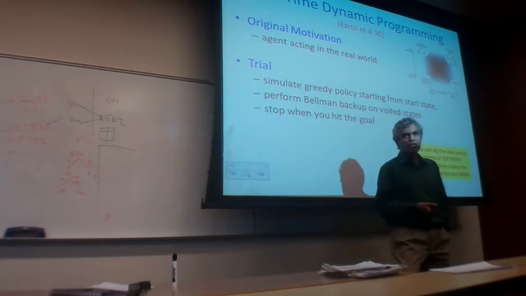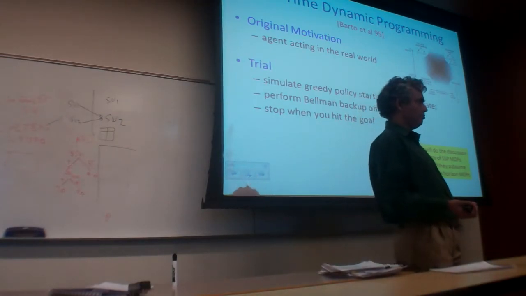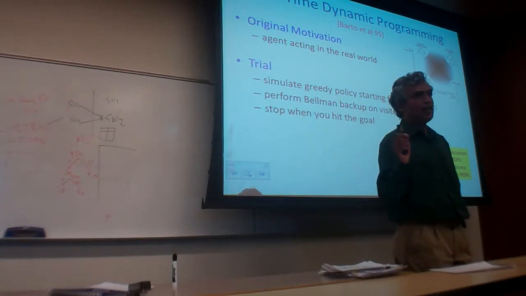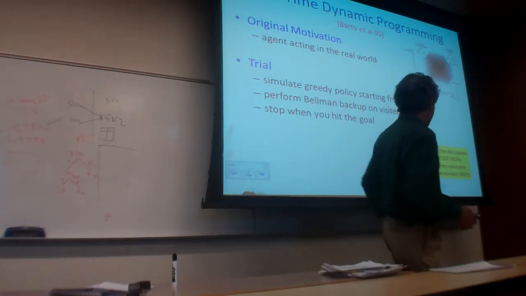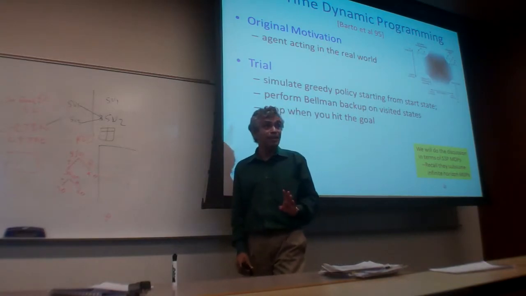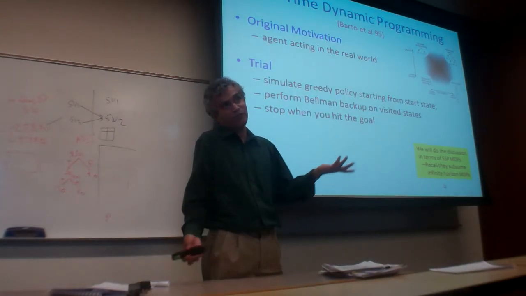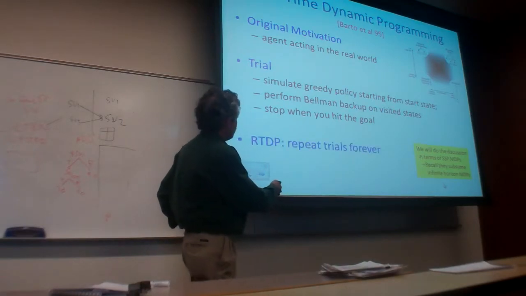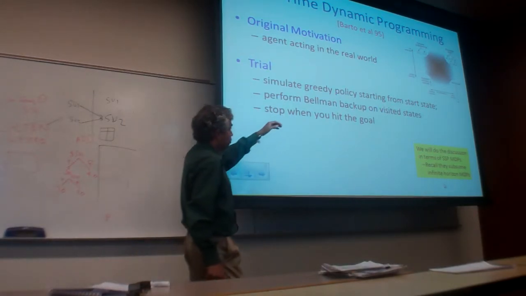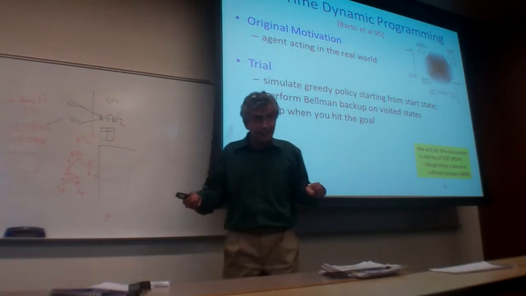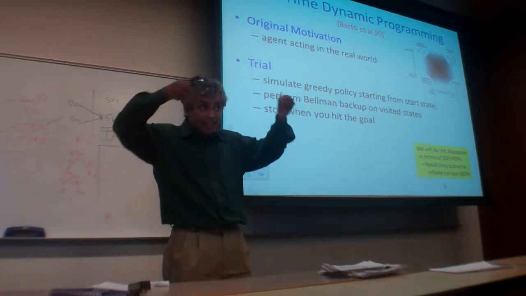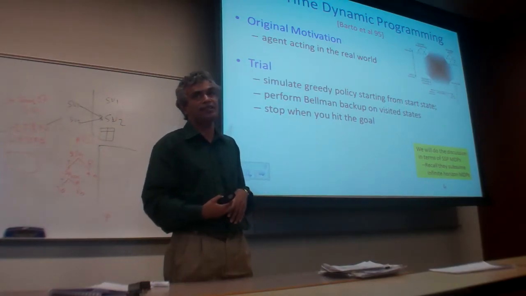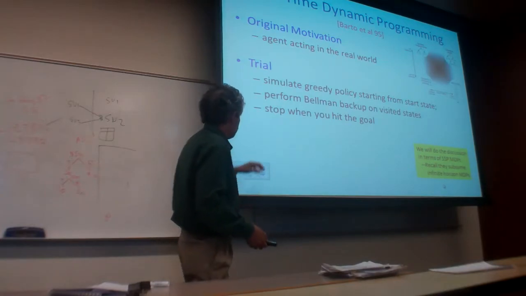Using the current value function, you can compute the current greedy action, because RTDP is model based, not model free. Since you have the actions, you can compute. Most of the discussion here, of course, is for when you are given the full model anyway, so you don't even have to worry about whether to learn the model or not. The model is there. So you simulate the greedy policy starting from the start state. You perform Bellman backup on the visited states. Bellman backup essentially makes you look at all the neighboring states and take the min over the action cost or max over the action rewards. Then you perform the Bellman backup.